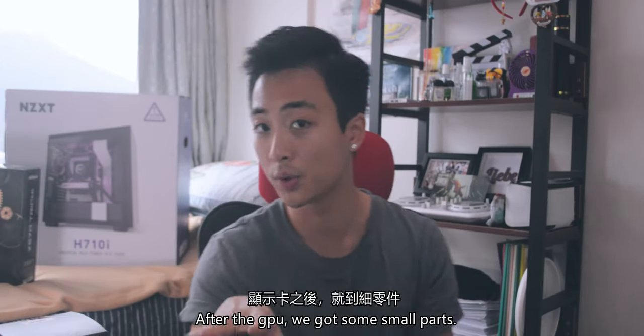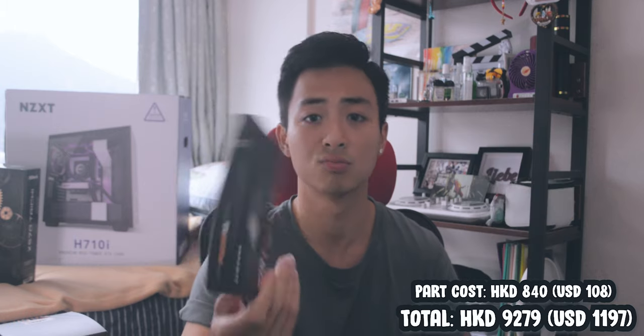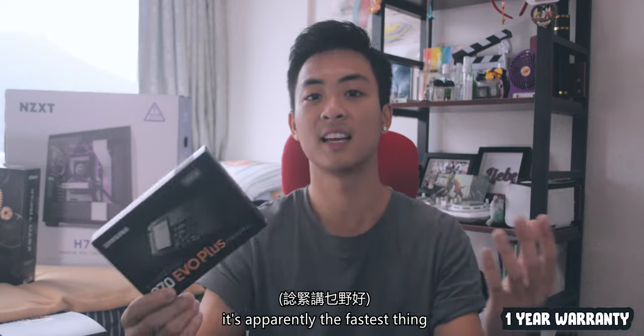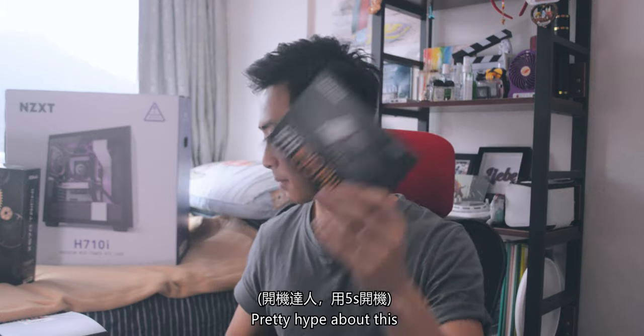After the GPU, we got some small parts. For the storage unit, I got the Samsung Evo 970 Plus. This is M.2, so it's apparently the fastest storage nowadays compared to the SSD. So pretty hyped about this.